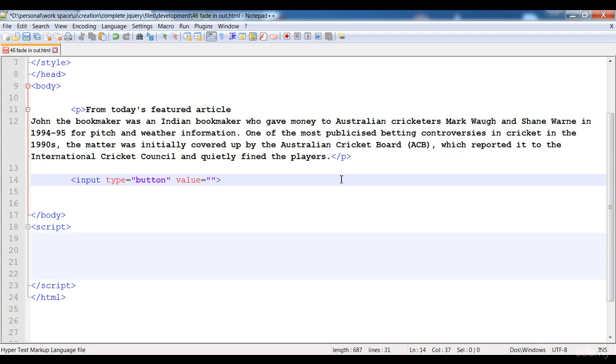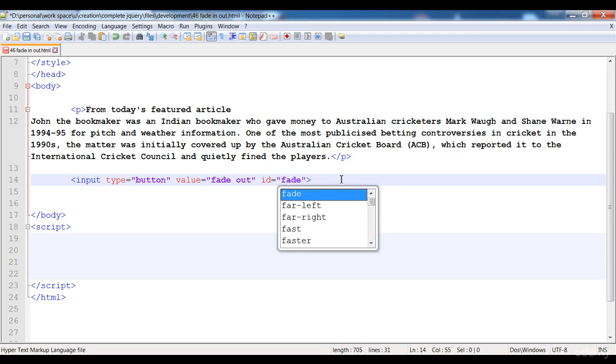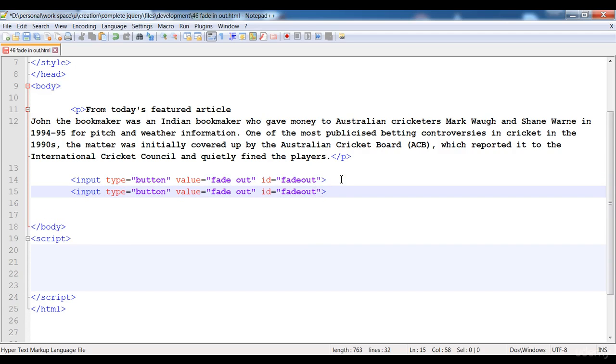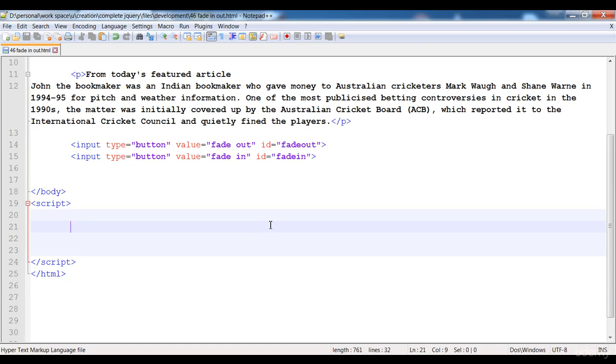Here I'm going to give the value fade out, and then here is the ID fade out. Then copy this line with Control D, and here is the fade in, and here is also the fade in button.